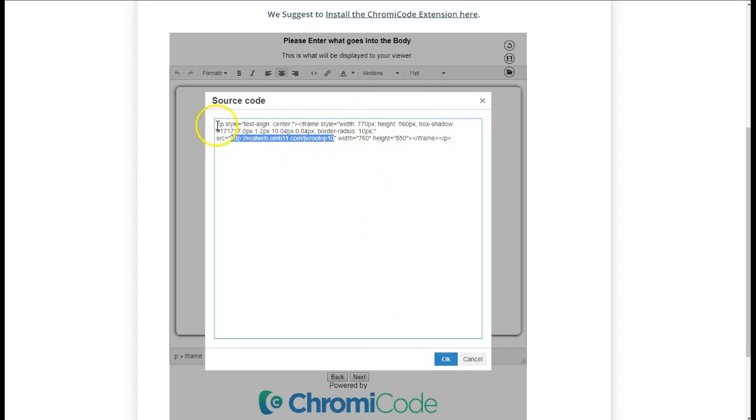Okay, but this is the only thing I have in my ChromiCode code. I did everything in Builderall, and then I'm just simply using an iframe code to show it. So now I'm going to click on the extension button so you can see what it looks like when you run it based on this code right here.